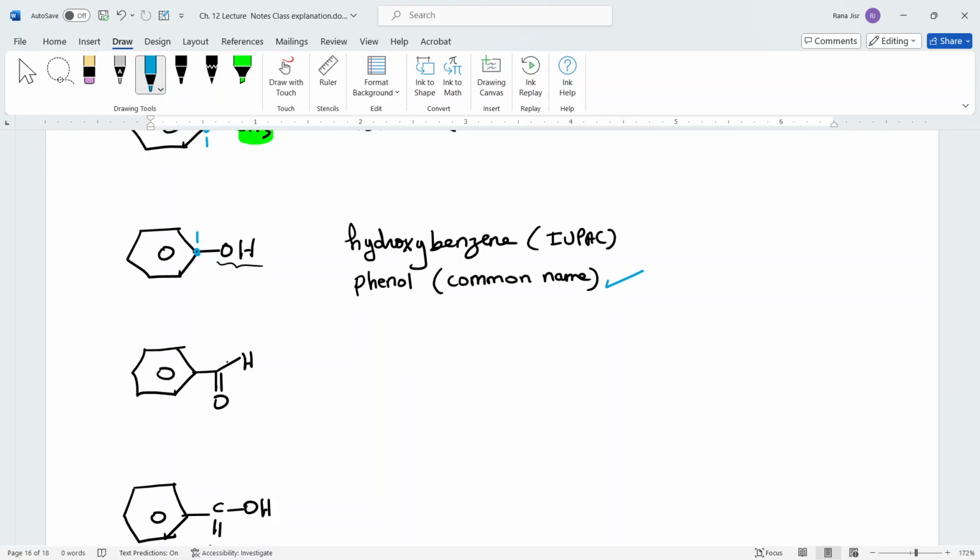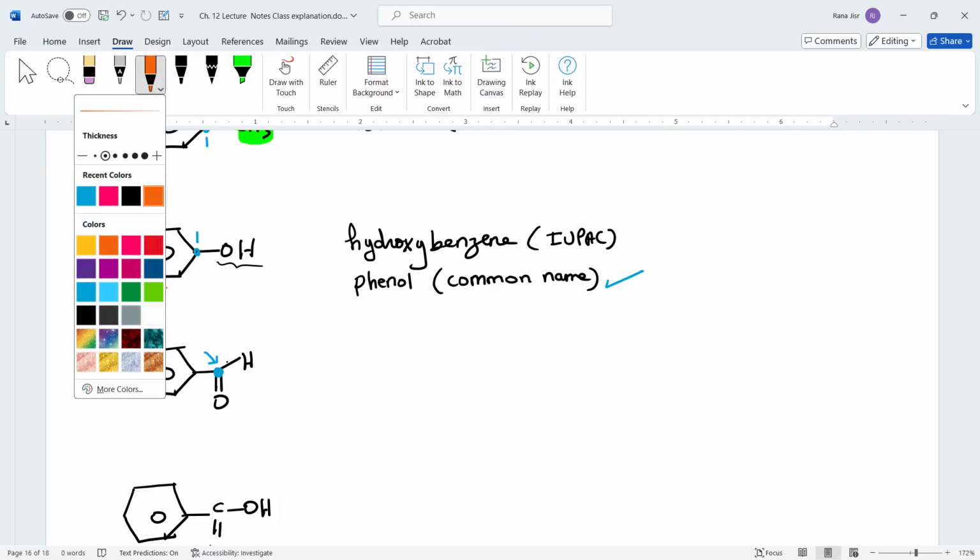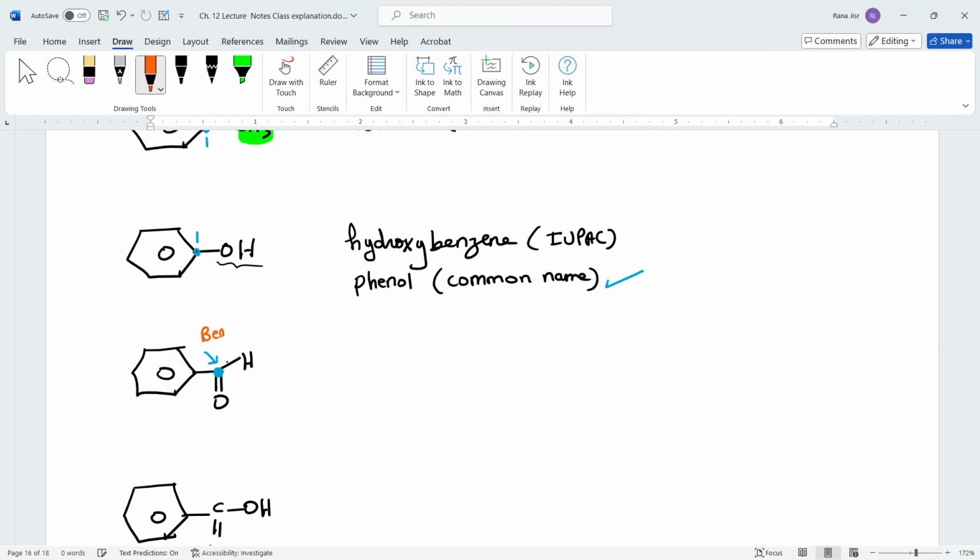know. Now, if you have a carbon that is connected to the benzene, directly next to the benzene, this carbon is called a benzylic carbon. So this carbon in here is called a benzylic carbon. And that benzylic carbon, we're going to name it as a benz. This is the rule. So that is going to be called a benz in there.